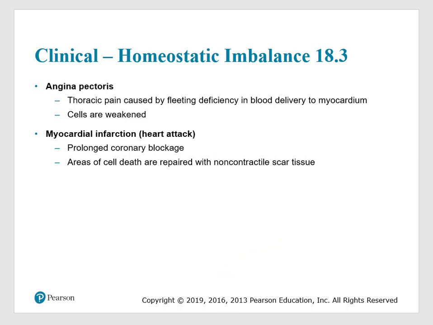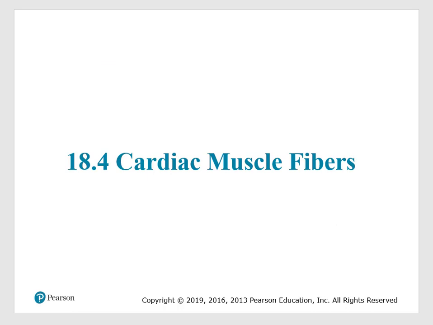Imbalances. What is angina pectoris? This is basically pain in the thoracic region due to the blood not reaching the heart muscles. So there's a deficiency of blood delivery to the myocardium, and the cells are weakened but not dead. That's angina pectoris. If the muscles die, then you have infarctions, myocardial infarctions or heart attack, where the cardiac muscles are replaced by non-contractile scar tissue.